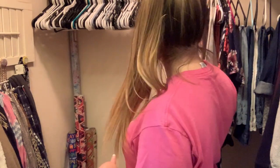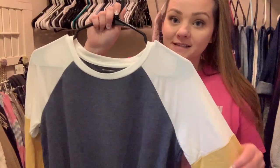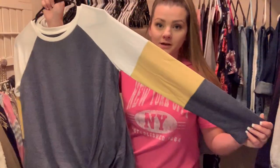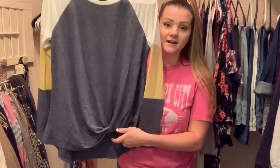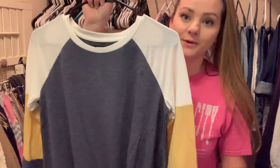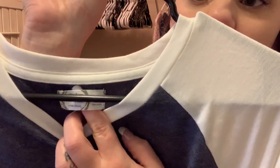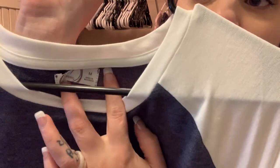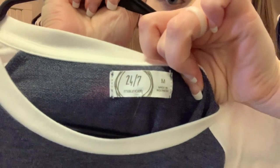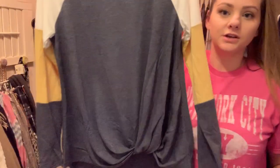Because as I'm putting them up, like for instance, this shirt, I got it from Maurice's. You can see the sleeve. And then look at the little tie knot at the bottom. Oh my gosh, it is just so cute. I can't wait to wear this. It's so soft. And again, I got it at Maurice's. It's one of their 24/7 shirts, and it's in a size medium. Super cute.